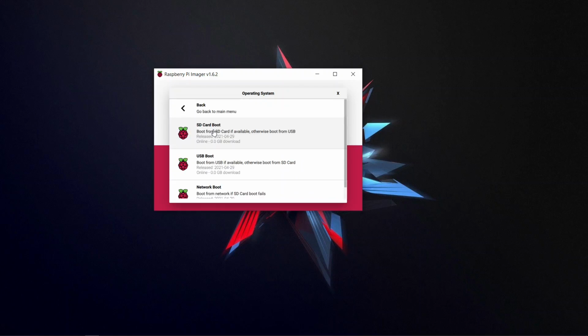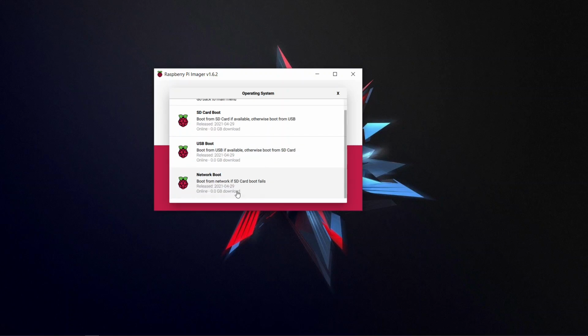On the first one, the SD card is the primary boot. When an SD card is available on your Raspberry Pi, it will boot from the SD card. Otherwise, it will boot from USB when USB is available. And on the second one, the primary boot is USB. When a USB pen drive is inserted into your Raspberry Pi, it will boot from USB. Otherwise, it will boot from the SD card when the SD card is available or USB is not available.